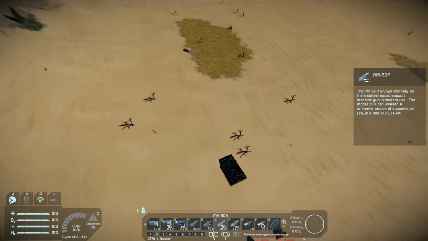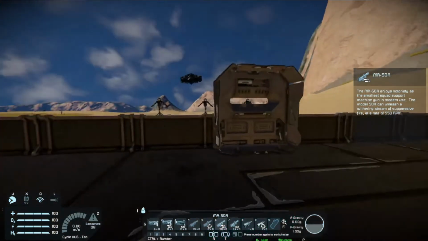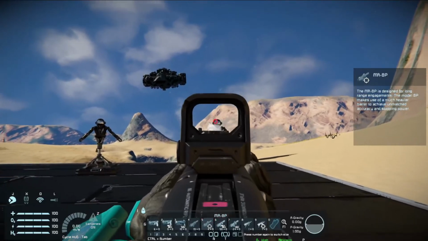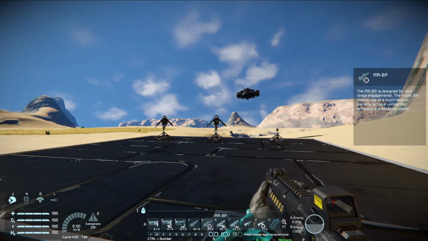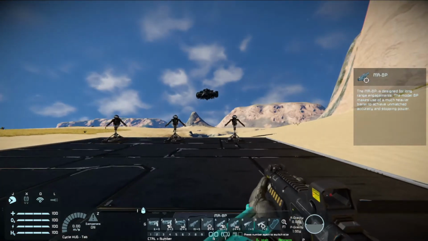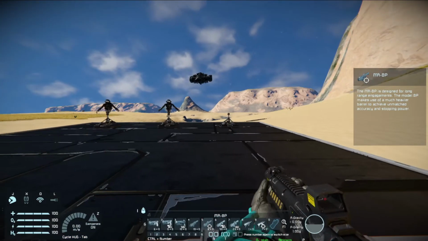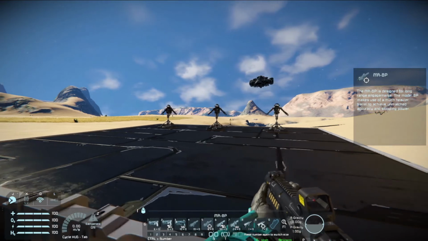So, let's do some target practice, shall we? So I got 4 targets. So this is creative. The dummies will respawn anyways. They're not piped up right now, so in creative they will just respawn.